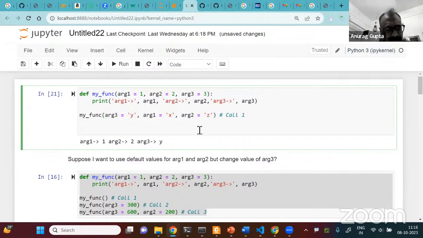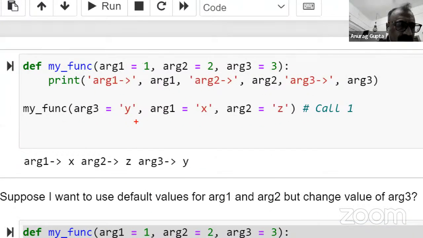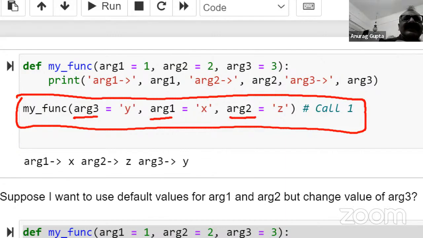Let me run this. As you can see, the order in which I'm passing these is different. Remember, this is my function call. In my function call, these are my arguments. These are not in the same order as the arguments in the function definition.